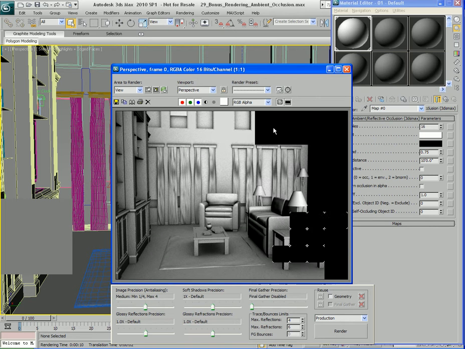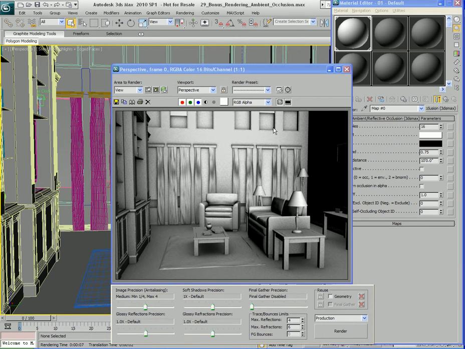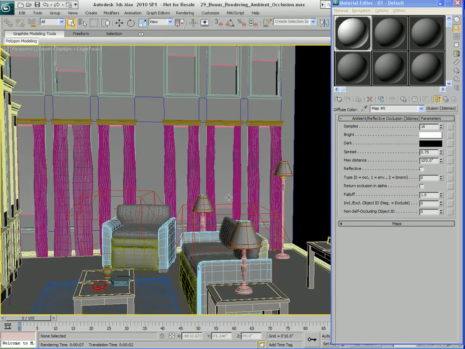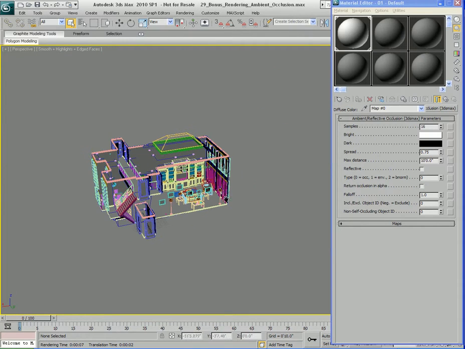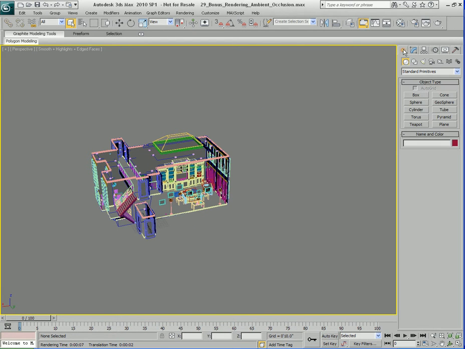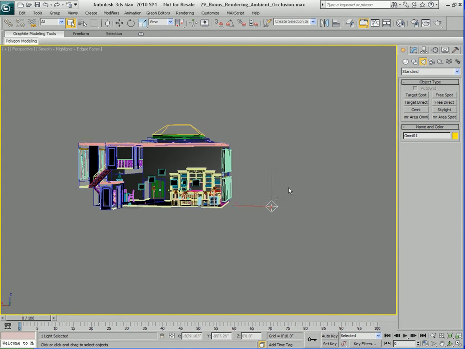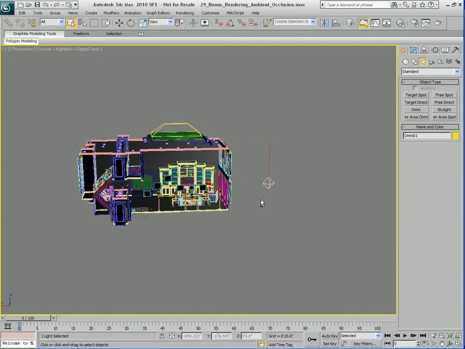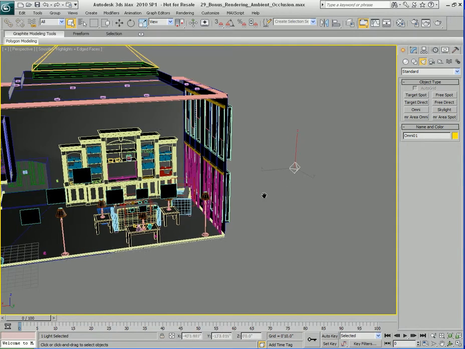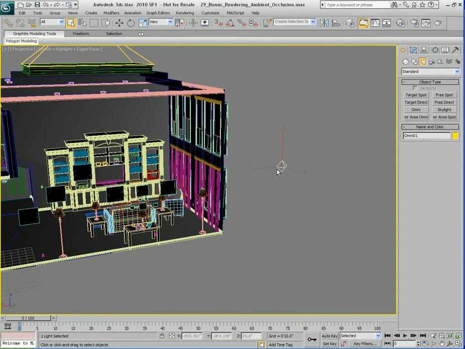But it doesn't look too great, and the reason it doesn't look too great is because the default lighting in our scene is messing up the ambient occlusion effect. So to get rid of the default lighting, let me close this, let me go to the creation tab, I'm going to switch over to the light icon, and I'm going to grab myself a standard light. A simple Omni light will suffice. And when you create a simple Omni light or any light in 3ds Max, the default light gets shut off automatically. So now we have this Omni light.